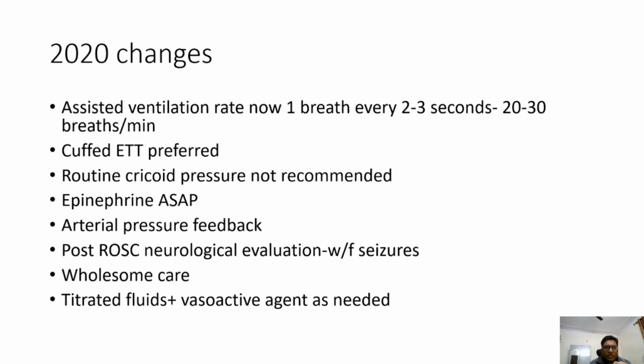If you have an arterial line in place, you can use the feedback from the arterial line. You will get some good tracings. You can detect return of spontaneous circulation and the effectiveness of your CPR contractions. Post return of spontaneous circulation, neurological evaluation is very important, especially as the risk of seizures is very high because of anoxic hypoxic injury. So that should be there, and wholesome care should be provided: psychological, physiological, physical. Fluids as needed should be given in such conditions, and vasoactive agents depending upon the physiology, whether epinephrine or norepinephrine, should be given.